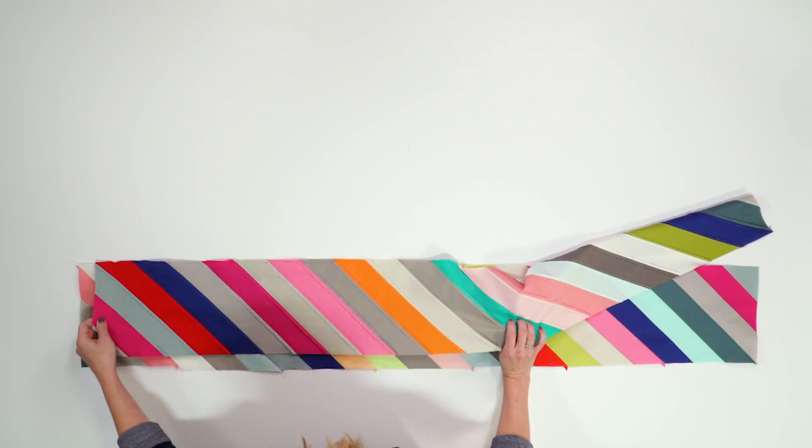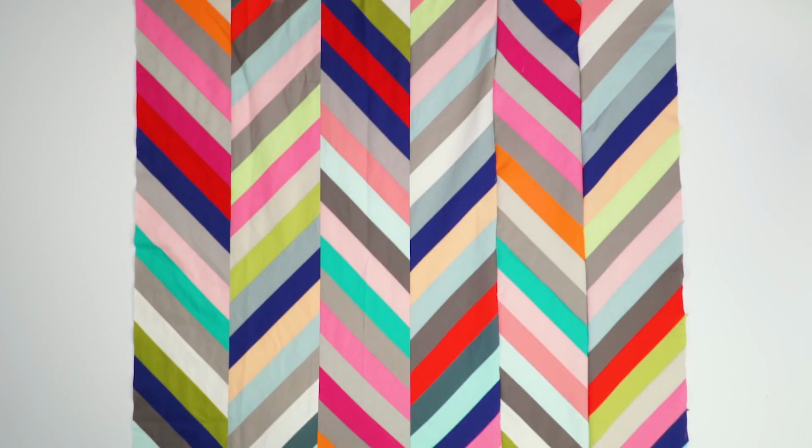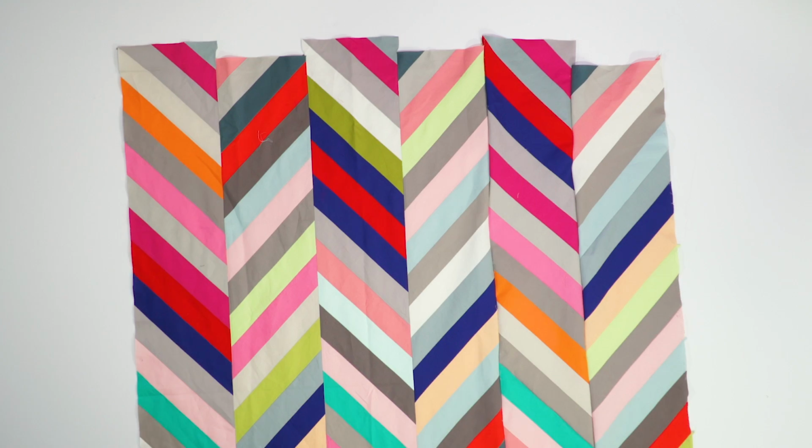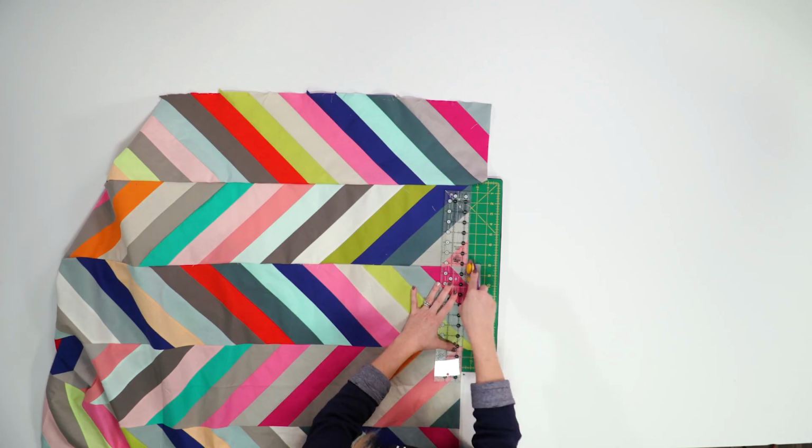Once I sew those 2 rows together, I'm going to repeat, adding more rows, offsetting every other one until I have the finished quilt top. Now, if you're making a different size, you might add more rows. Just be sure to check out your pattern for the exact number. Once the quilt top is finished, I'm going to trim off those edges, make it square.